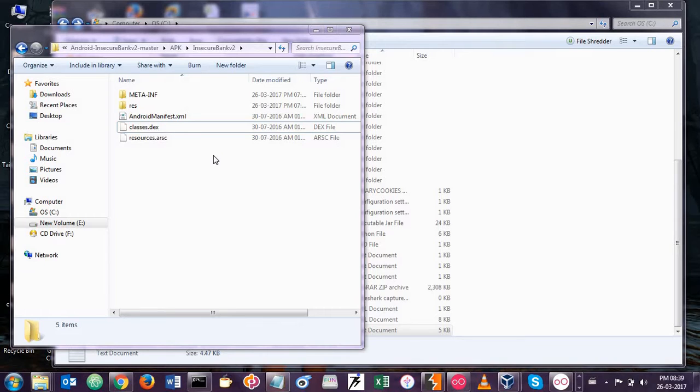So yes, this is why you will not be able to extract a lot of information, but it doesn't mean that obfuscation has been completely implemented. Sometimes even after obfuscation has been implemented, you will still find sensitive information.